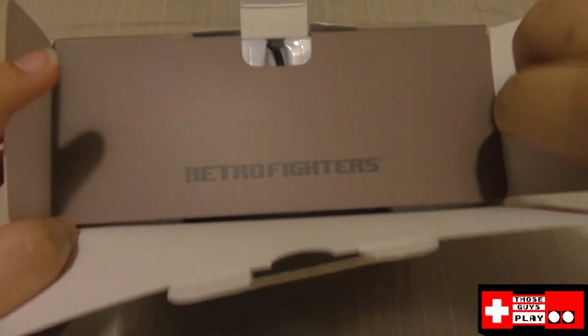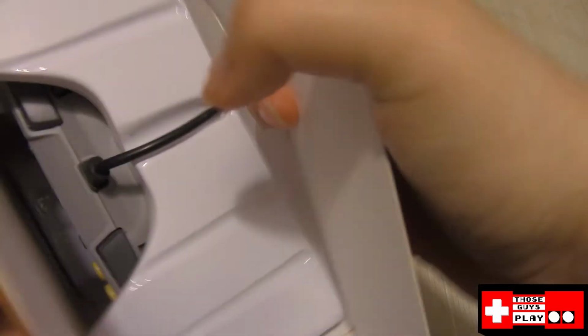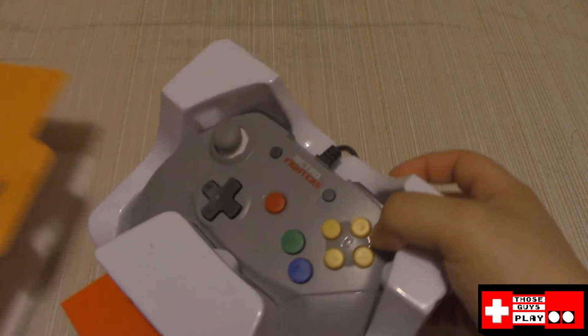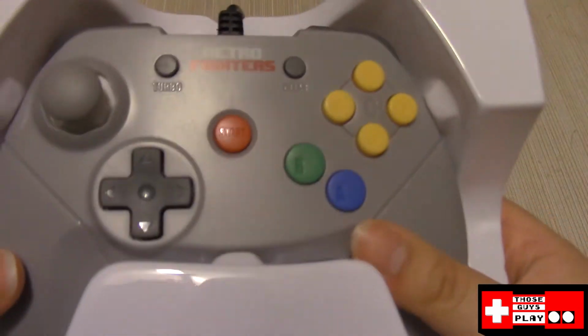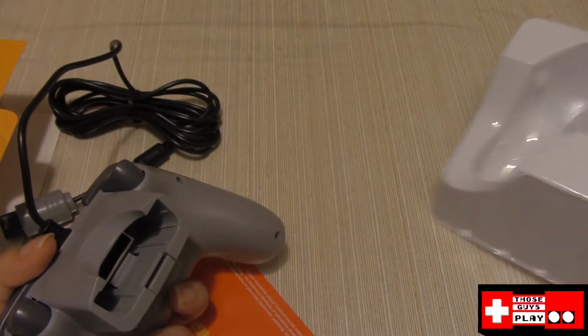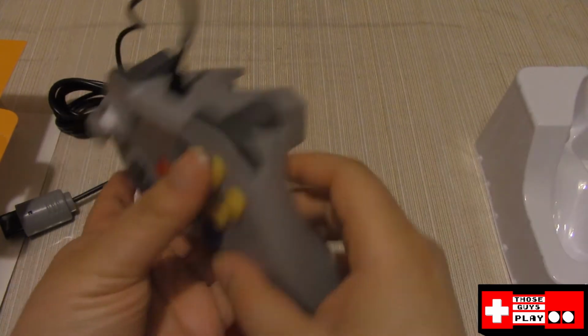So looking at this here, it says Retro Fighters. Definitely don't want to forget that name, of course. And there's styrofoam in there. It's been so long since something has been packed in. Not styrofoam. What am I thinking of? Tell me what I'm thinking of down below. This type of plastic specifically, this white plastic. I feel like there's a specific name for it instead of just saying plastic.